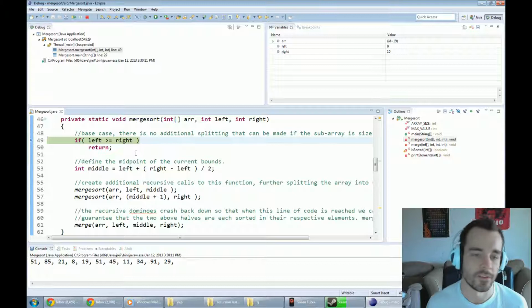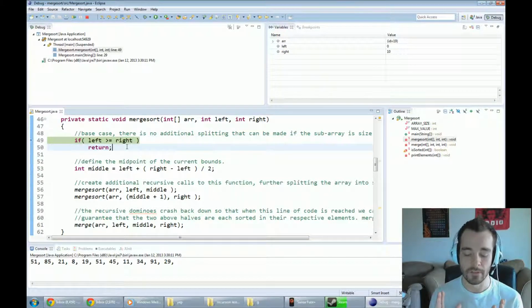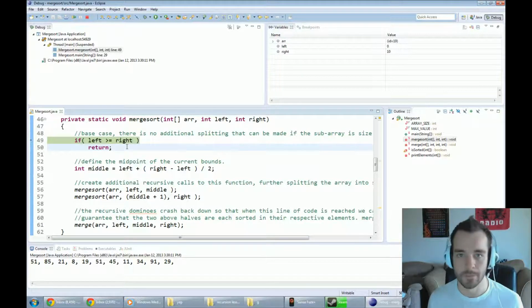or can we not split this any farther, I should say, because it's saying if the left bound is greater than or equal to the right bound, then the greater than is just kind of there as a safety measure. But in other words, if there is more than one element in our current range, so if left was 1 and right was 1, then there's only one index there. So you can't split that into half of an index or anything like that.